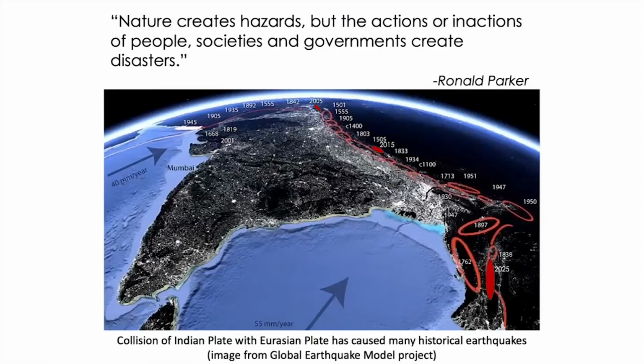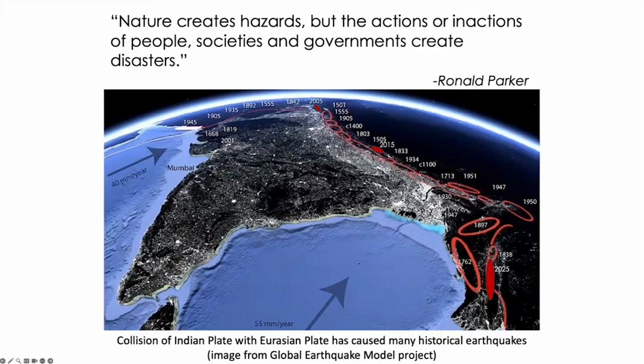And this is just a perspective view showing the whole Indian subcontinent with the plate boundaries. And we can see that not only are these historical earthquakes along the Himalayas, but also along the other plate boundaries to the west and to the east, including the very recent March 2025 earthquake here on the Sagaing plate boundary in Myanmar.